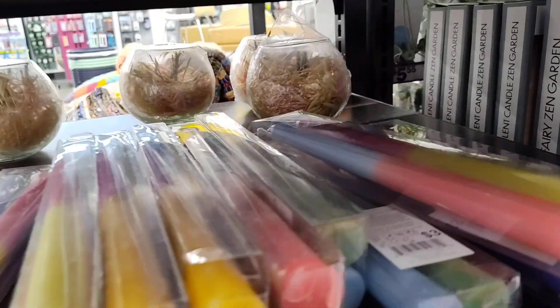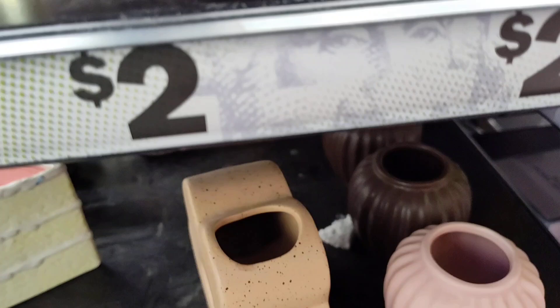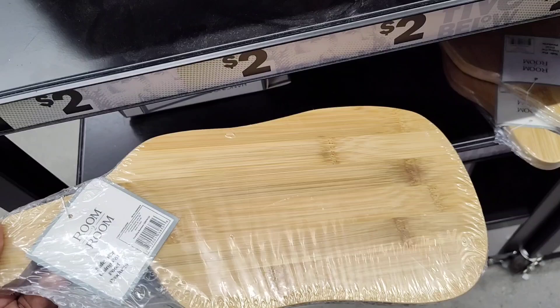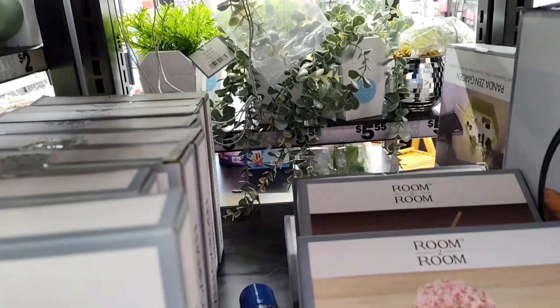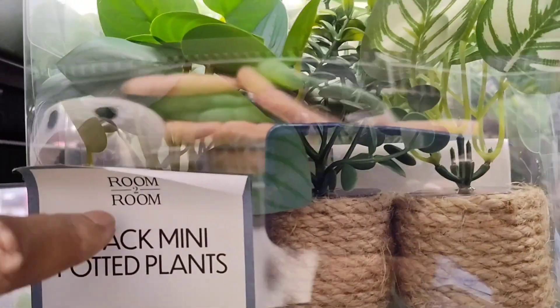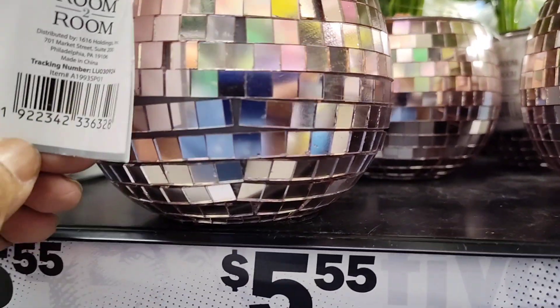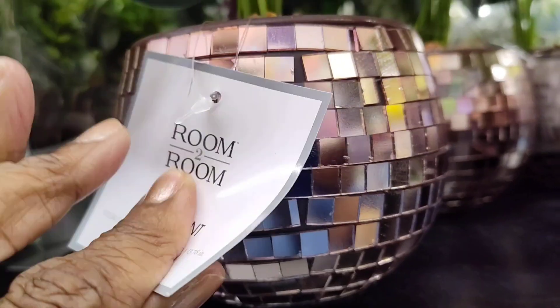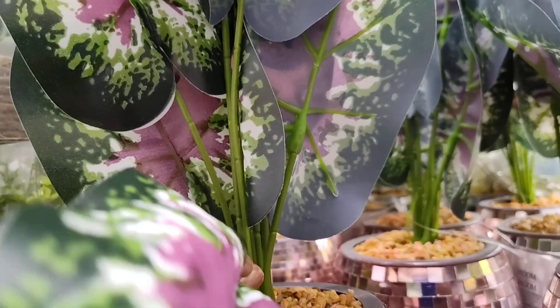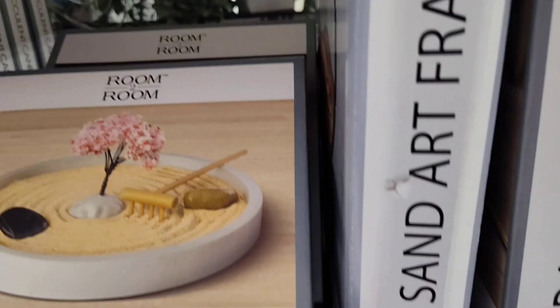They have these candlesticks here. They also have these down here. They have these cutting boards — that's really cute. They have these cherry blossoms and gardens, which are cute. They have the three-pack mini things, and they have them in the rope as well. They also have this disco stuff — what is up with the disco stuff? This is the fox plant — it's like you can spread that out and make it your own. They have a lot of design. They have the bamboo cheese board with knife.